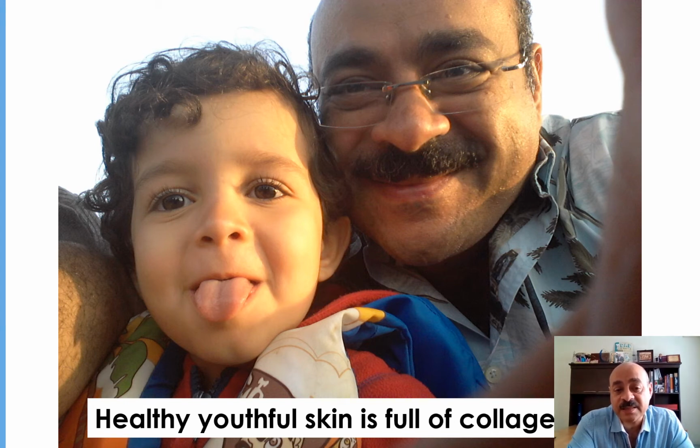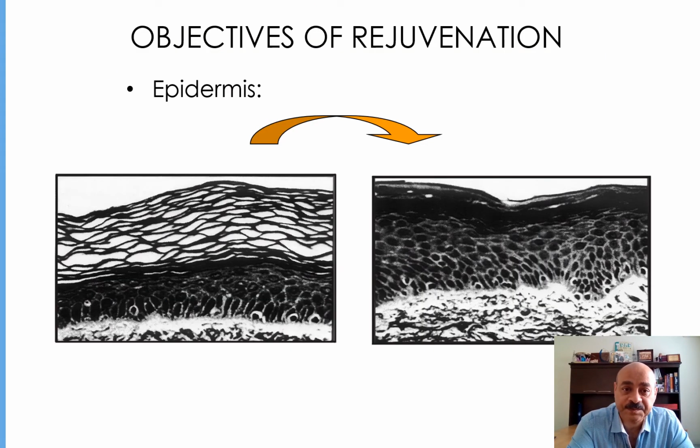This is how we lose the smoothness of the skin when we lose collagen, when we start to have epidermal barrier dysfunctions. So when we have a plan for rejuvenation, then we have to target the different layers of the skin. We have to target the epidermis. We need to change this structure of the epidermis into that one. So by removing a large portion of the dead cells, the corneocytes, this is going to stimulate the living cell to proliferate. So we are able to restore the structure to like this, much more living cells and much less corneocytes. So on the level of the epidermis, this is what we need to do.